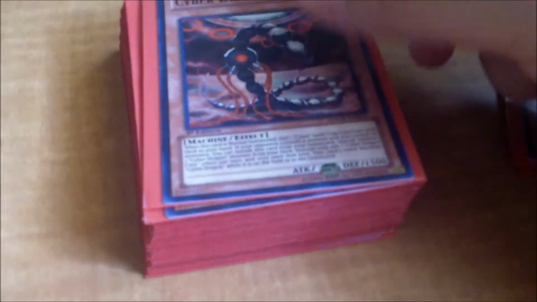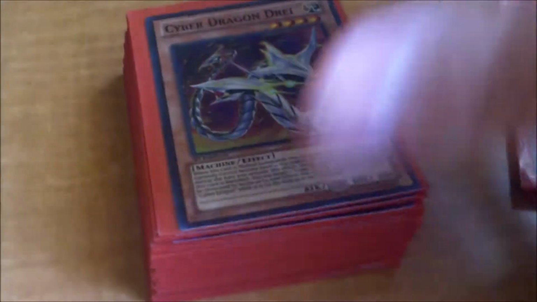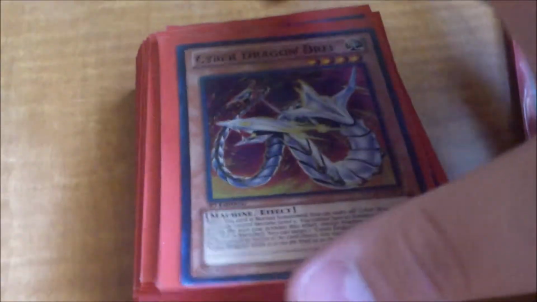Another nice thing about him is on your first turn, you normal summon him, you set the Network, set something else, let's say Core gets destroyed. Your next turn you get to banish him from the graveyard and special summon a Cyber Dragon from your deck, which is very nice. So, always have to play Network.